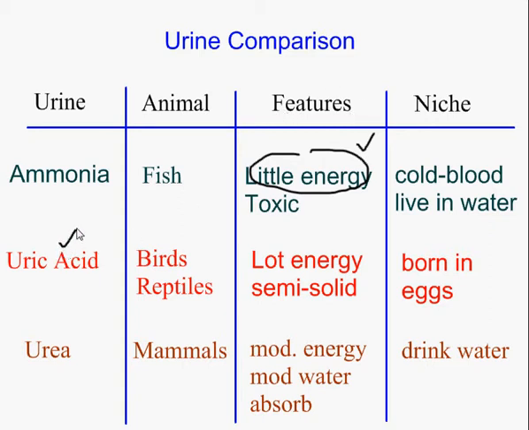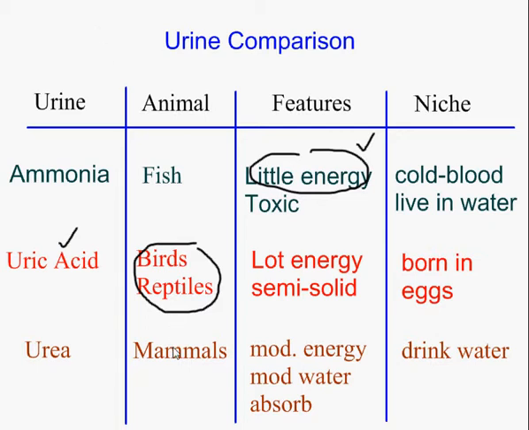How about uric acid here? That's the type performed by birds and reptiles. Now, it's almost like a solid. It's semi-solid. They reabsorb so much water that their urine actually becomes semi-solid, and that's what that white poop is that you often see on your car windows. Now, why do they have to have a system which reabsorbs a lot of water? Well, because remember, they start off in eggs, both reptiles and birds, and if you're inside an egg, your water situation is very limited. You have no access to new water, so you have to reabsorb everything that you got. So their lifestyle is based on the fact that embryonically they started off in eggs.